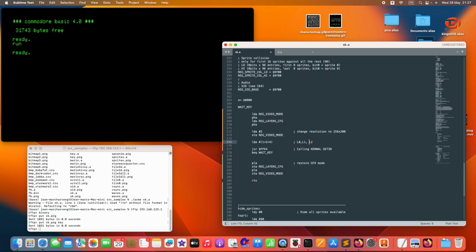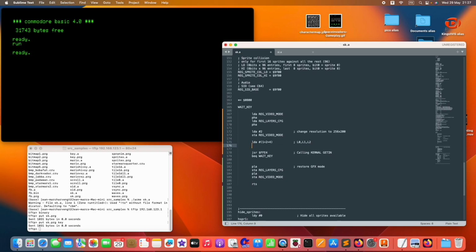Layer 2 is the most important one, that's for the sprites. And we will store this into the layer registers. So like that, we will switch the graphics resolution to this, and we will enable the 3 layers.